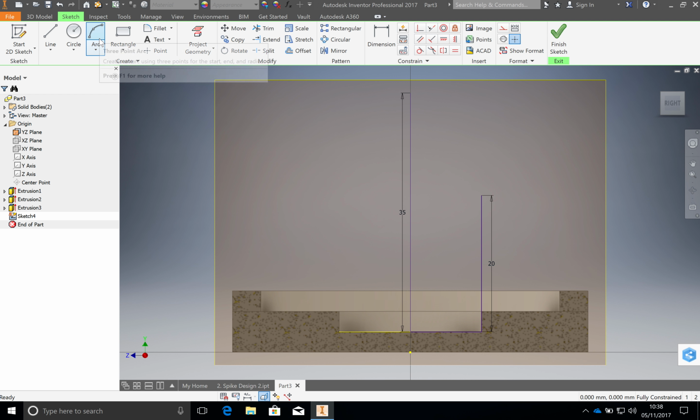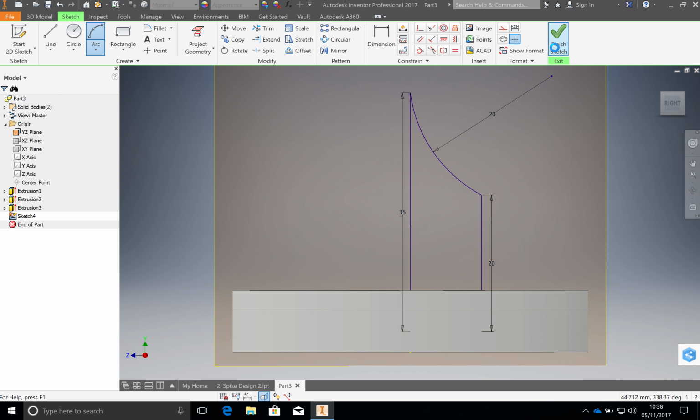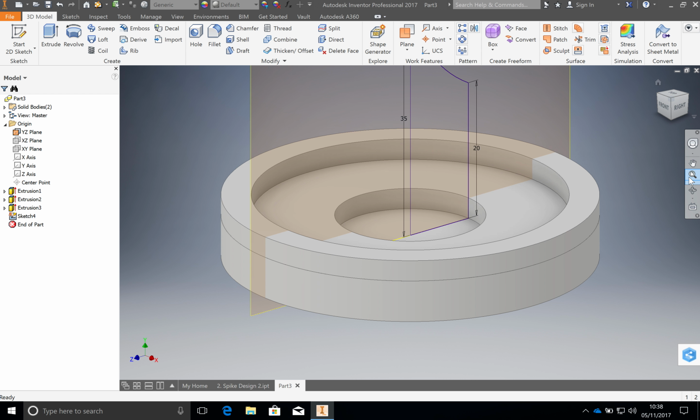This time I want you to choose arc tool. It's this 3-point arc that you want, and it's the first one highlighted there. Click on the top of that line and come down and click on this bottom part of the line. And then you can move this. This is creating an arc, and I want you to kind of suggest it this way, and then I want you to tap in 20 millimeters. That's giving us a kind of a radius. If this was a full circle, the radius would be 20 millimeters. You're now complete on this sketch, so we're going to finish our sketch there. Zoom all so we can see everything.